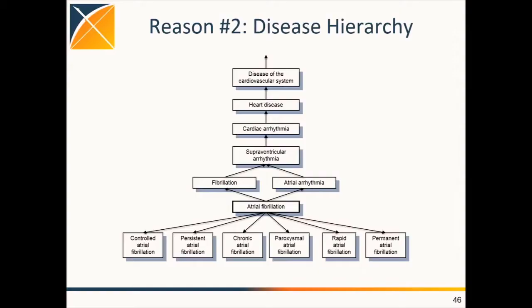So here you'll see this is the SNOMED hierarchy. A lot of people ask us, why did we use SNOMED? Why did we end up picking, when I say we, I mean the OHDSI community, SNOMED over ICD-9 and ICD-10? Well, before it was ICD-9, now it's ICD-10. One reason is that SNOMED has a much more granular hierarchical structure than ICD-9 and ICD-10. And SNOMED is international. And it allows for one concept to have multiple parents.